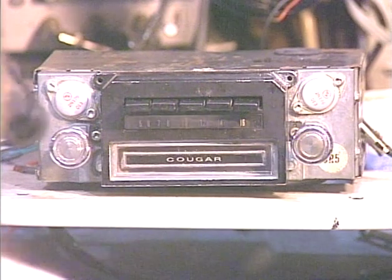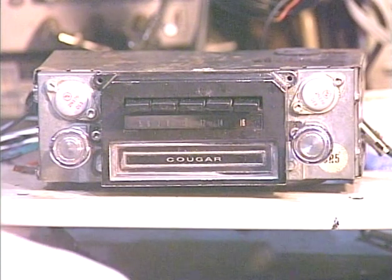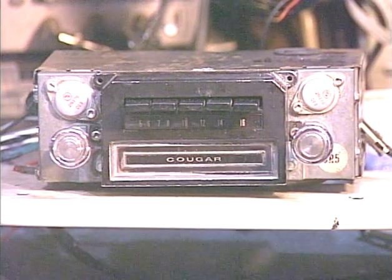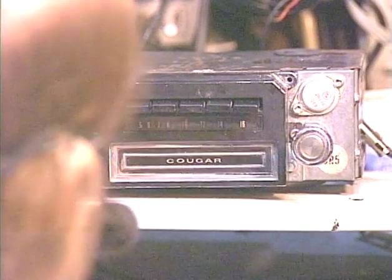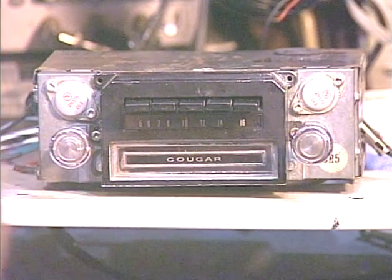Then after taking the unit apart, I discovered a good dozen workmanship violations, safety violations, reliability violations. Basically, I had to tear the whole thing apart and redo it. And so now we're going to test the whole thing with the 8-Track working. One thing I'll point out is among the mistakes this other guy made, he used the wrong coil for the radio.